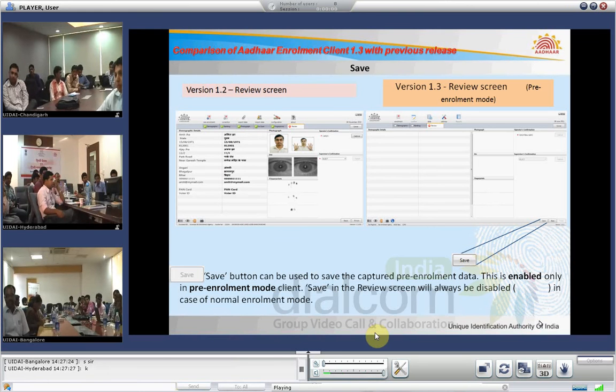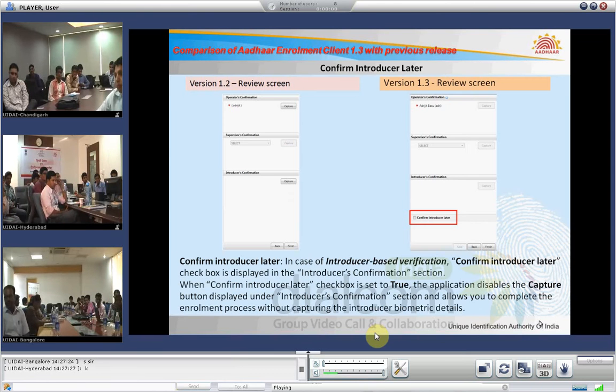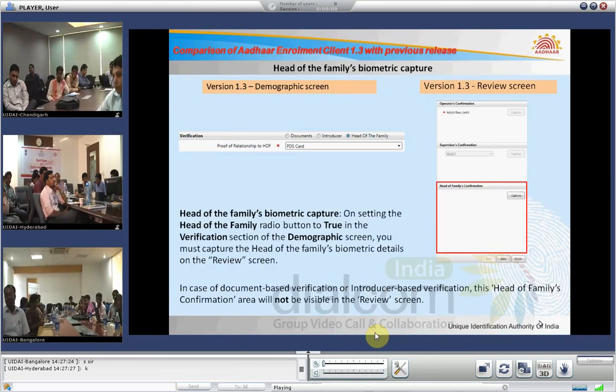Similarly, in the review screen there will be a checkbox called confirm introducer later, which I discussed just now. Similarly, if the head of family has been the source of introduction for the rest of the family, then there will be a capture of the head of family's thumbprint or fingerprint.